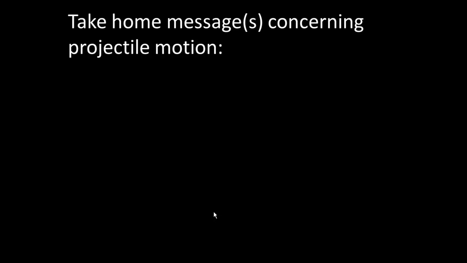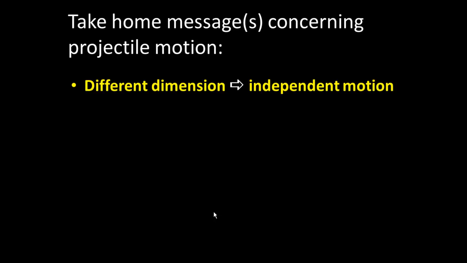Got some take-home messages concerning projectile motion. These are the main points. If you can get these, projectile motion will be very decipherable for you. If we're talking about a different dimension, we're talking about independent motion. If we're talking about the vertical, we can treat that separately and independently from the horizontal. Or if we're talking about the horizontal, we can treat that separately and independently from the vertical.